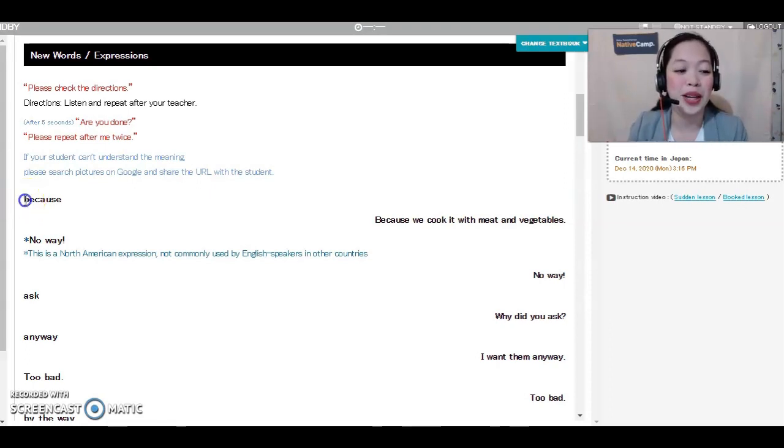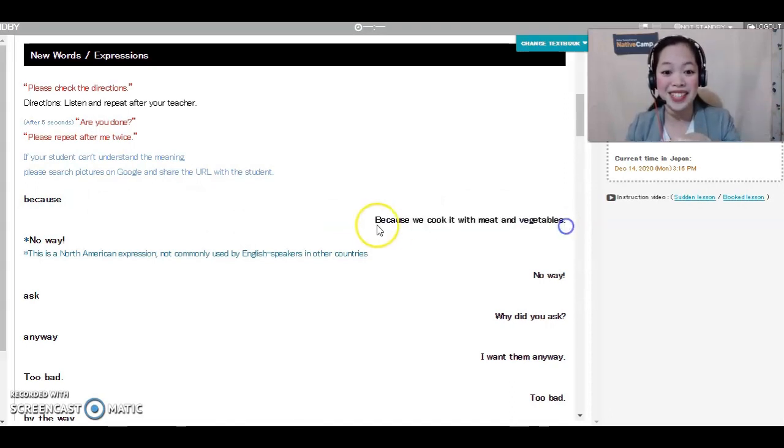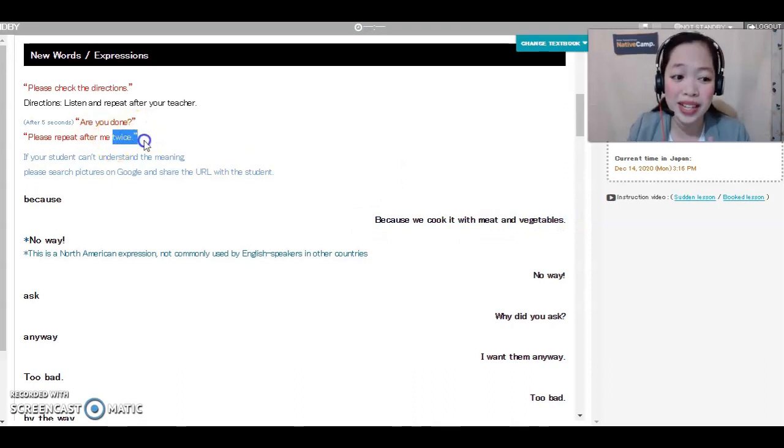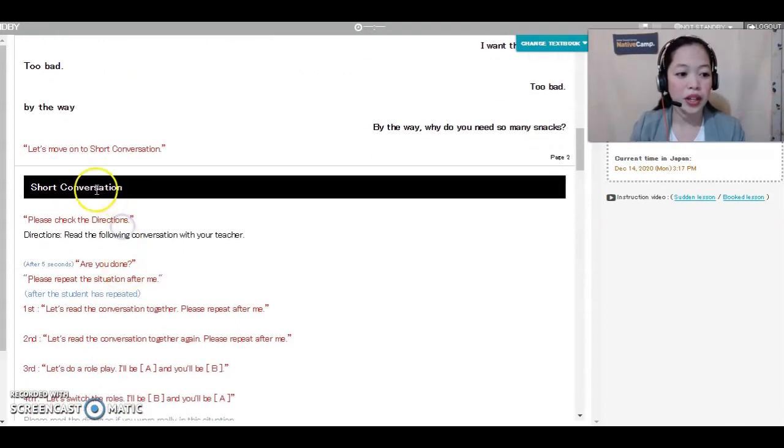Okay, for example, they'll say, because, and the student will repeat after you. And then, he proceeded to the next phrase, which is this one. Okay, don't forget, if you say twice, it should really be twice, okay? And after that, okay, another one. Conversation, check the direction.